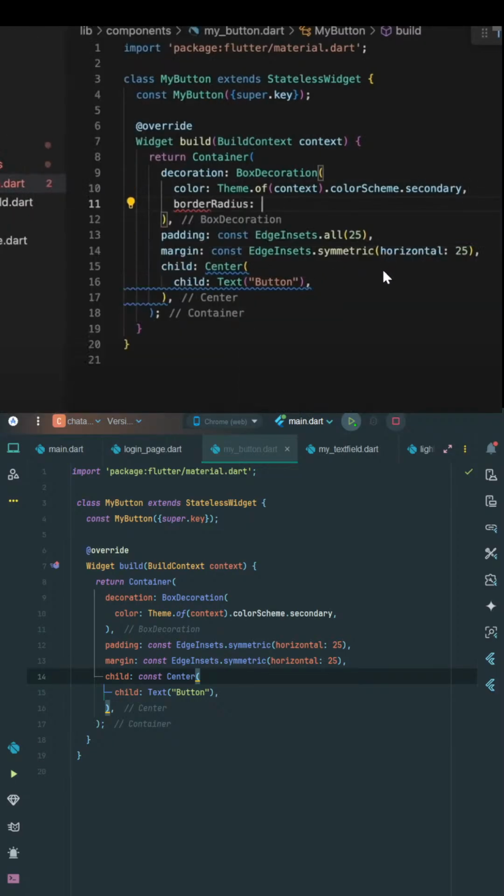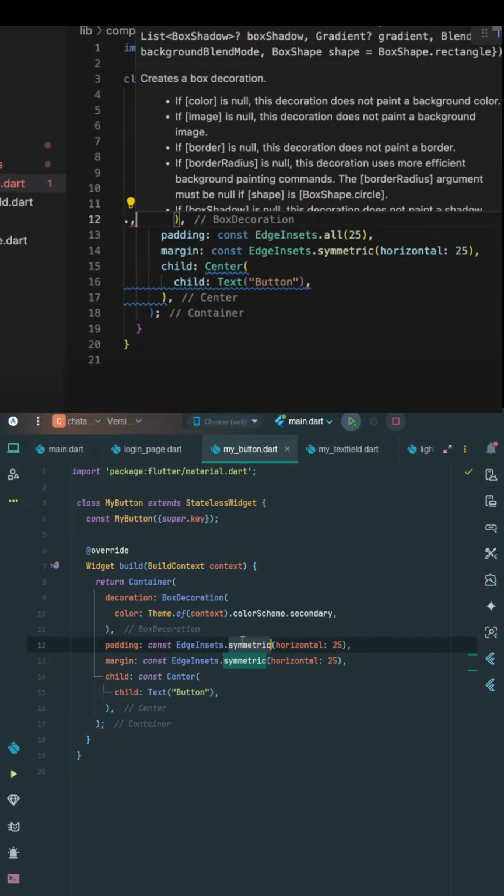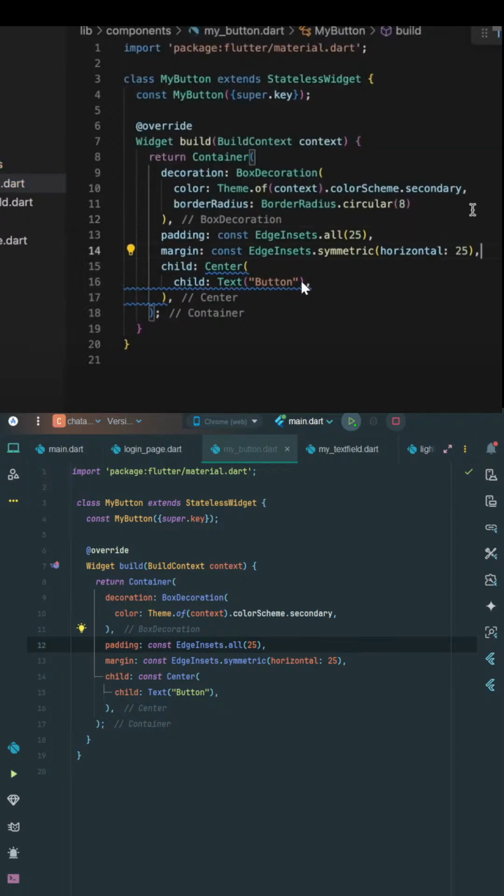And of course the corners, I don't like sharp corners, so let's curve these border radius.